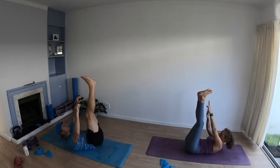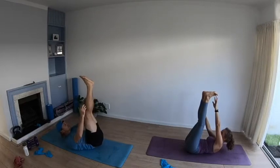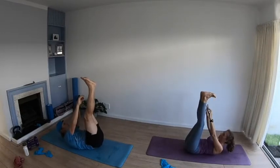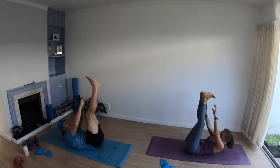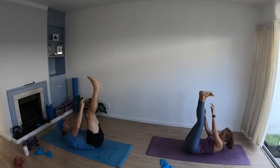So just reach. Don't crunch up, don't try to lift yourself higher off the mat. You've already activated that transverse and that core. You're sucking the belly in. You just want to do a little reach. So a little oblique. You're using your obliques just to give you that little twist.